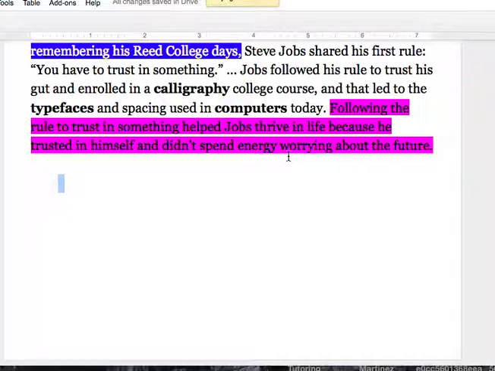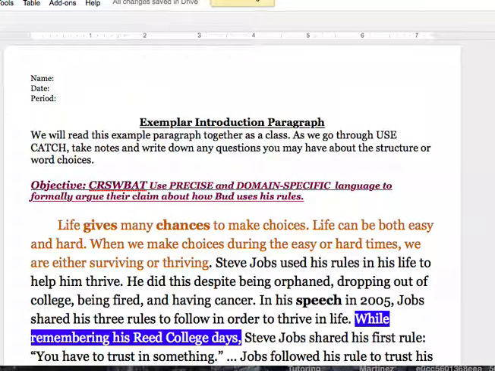The second step is going to be a brief summary and introduction to the rules. So what is the book about? It's Bud. He's on a journey to find his father. He meets interesting characters along the way. You get to see him use his rules to help him either thrive or survive, depending on what you chose. And then you end it with your claim statement, which is what's on that worksheet in your packet. So it's very important to follow those 3 steps.